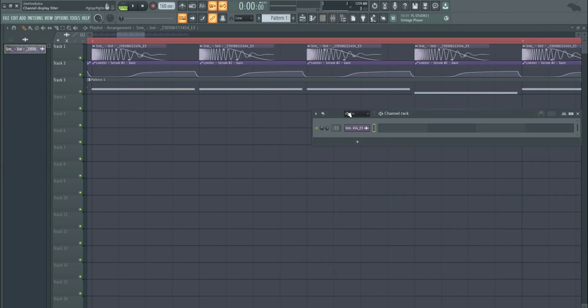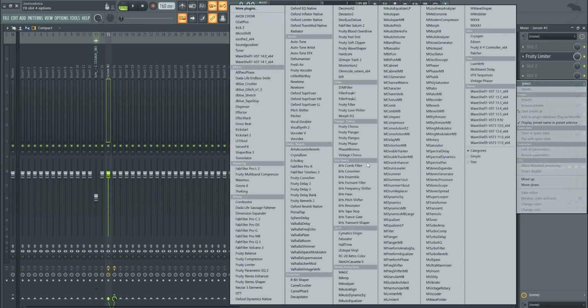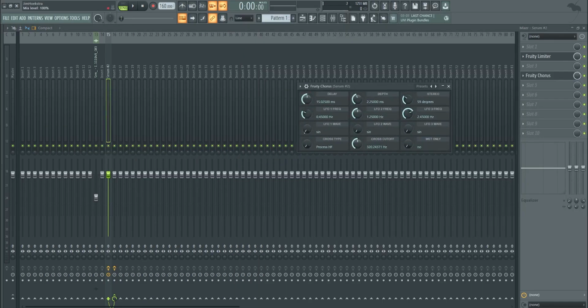And now you can go back into Serum. So now you can still enhance this crunch, which is pretty important. So obviously it's just a saw wave right now and that's kind of boring. So let's add a chorus and see the difference.